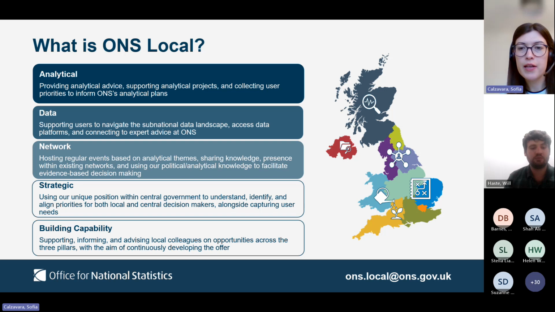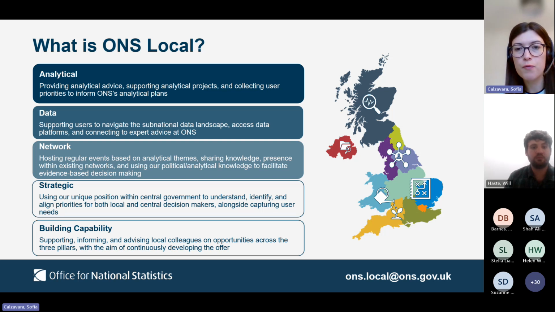Obviously, ONS Local analysts do not work alone, and they draw on the support and resources across the wider ONS, but they really act as a bridge between local government and the wider ONS subnational offering, which ELS is part of.